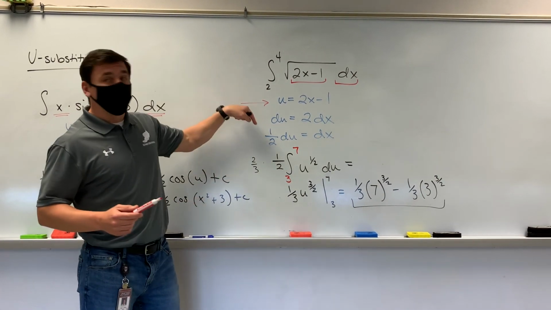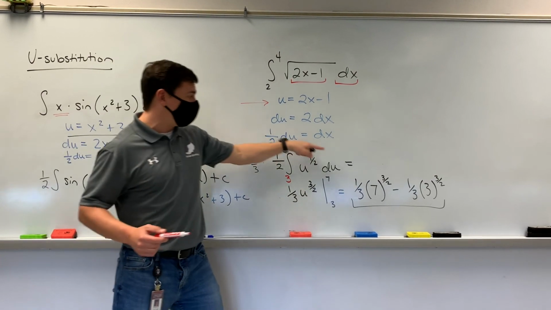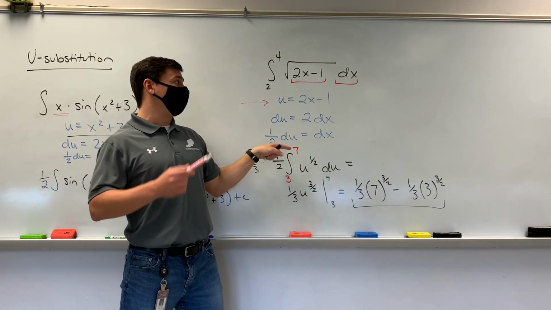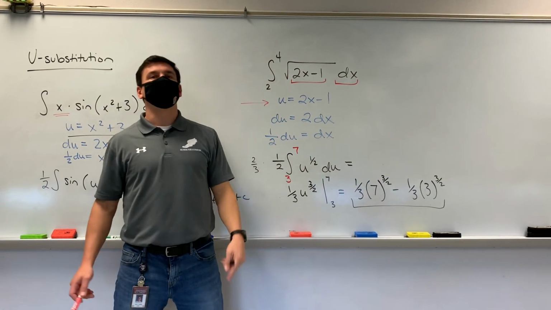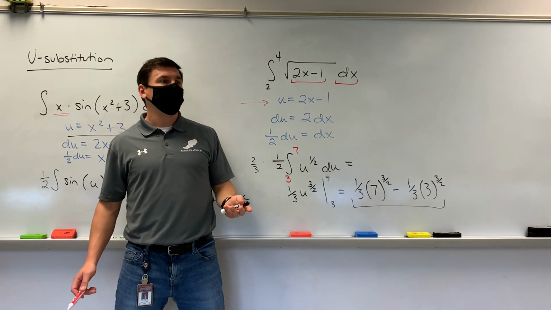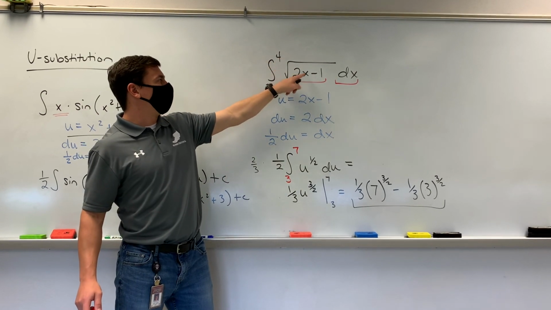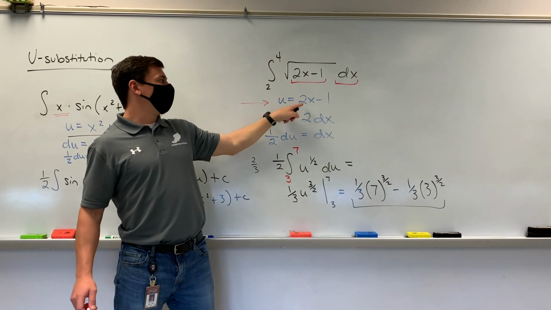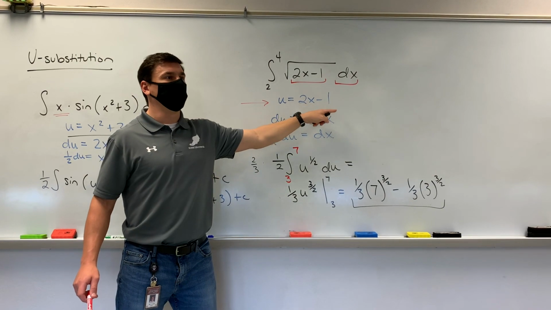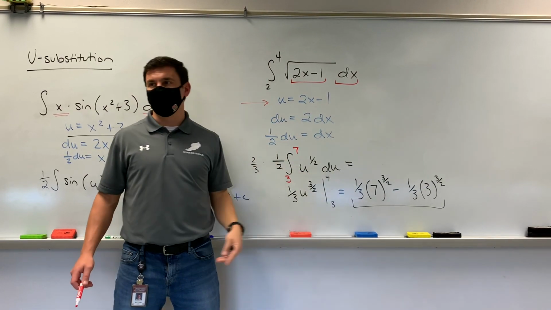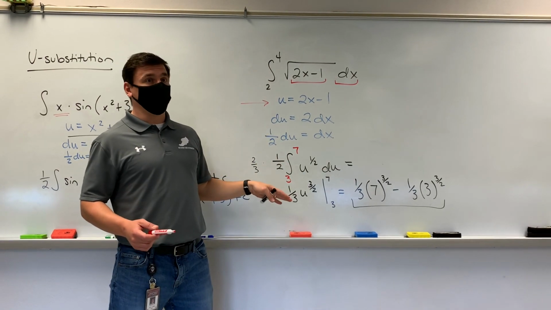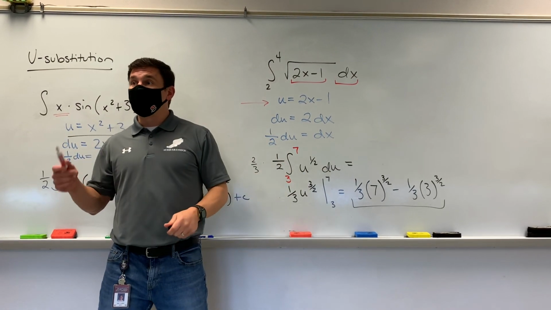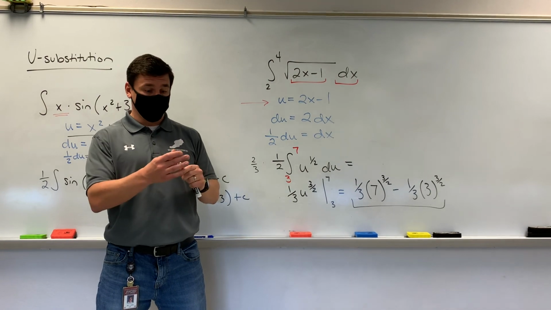So in this problem, if you would have done this integral in terms of u, gone back to x and then plugged in 4 and 2, you get the exact same thing. Think about it. You'd be putting 4 into your result. 4 times 2 minus 1, 7. You'd have the 7 there inside. It's the same process. This just streamlines it a little bit. It also will help you answer a multiple choice question that they love.